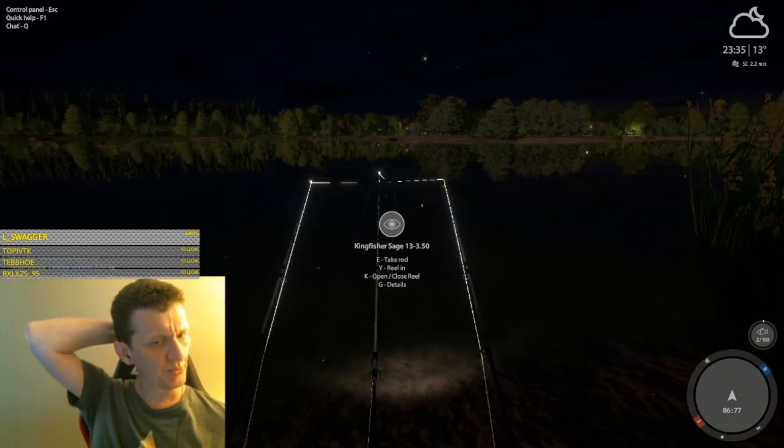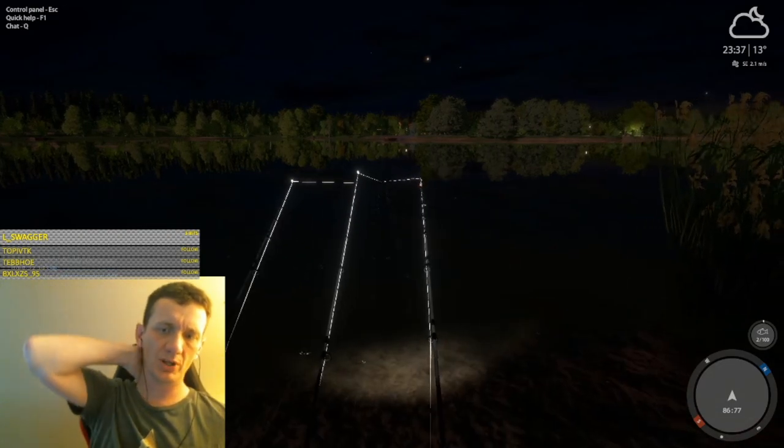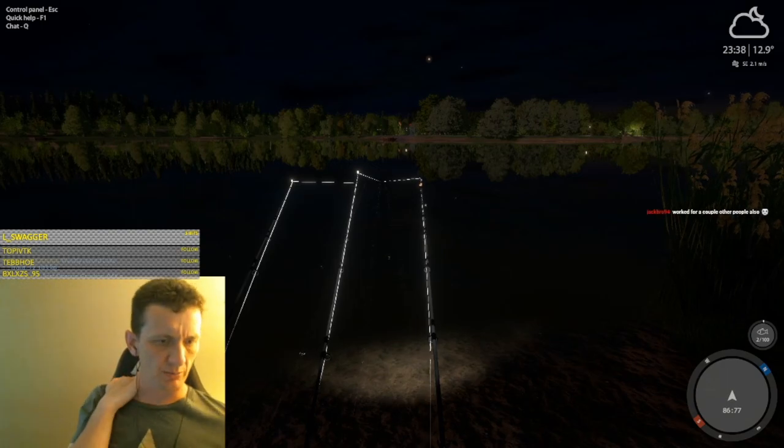I do not use a small hook for burbot, no, because burbot have big mouths. Typically, the bait you're using for burbot is pretty big bait, so I would say a larger hook for burbot.